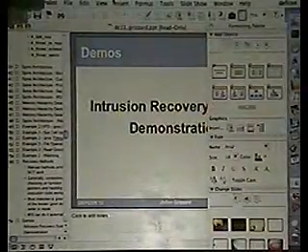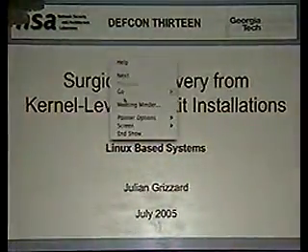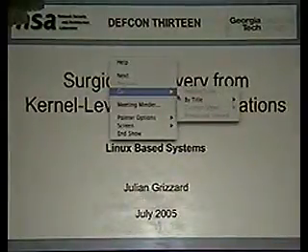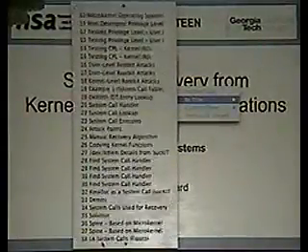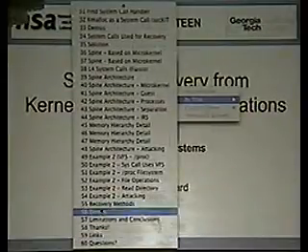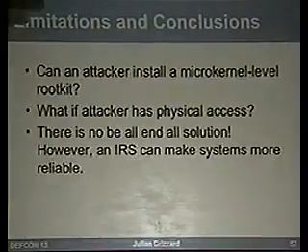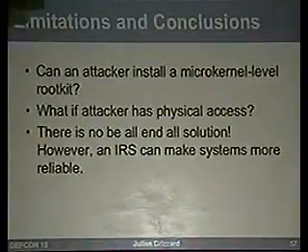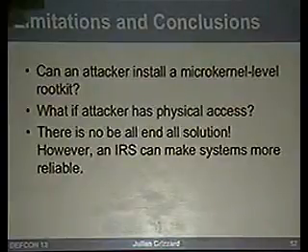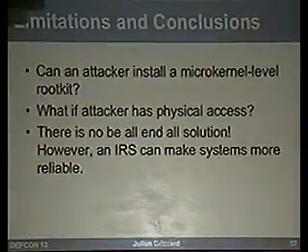Okay, let's go back to wrap up things here. All right, so I've shown you the ability to recover from some kernel-level rootkits and presented you with an architecture that's perhaps more robust and you can somewhat rely on for this recovery. So, I mean, definitely there's some limitations to this system. I'm still developing it now, so any feedback you guys have would be great.